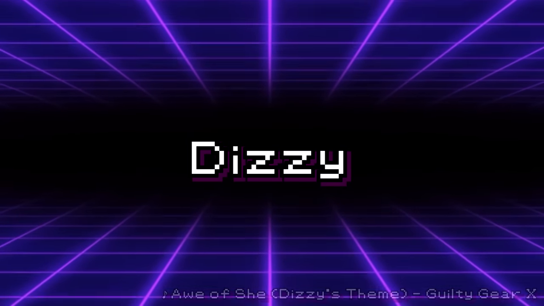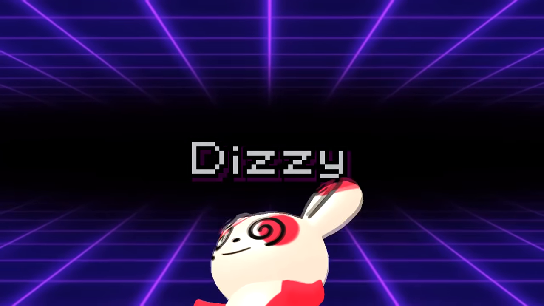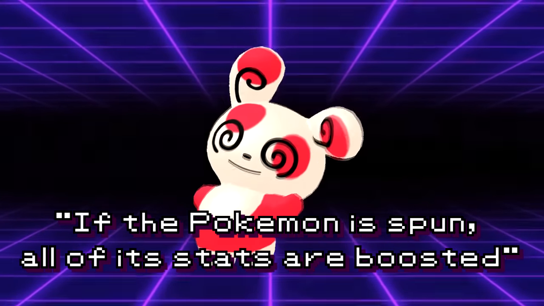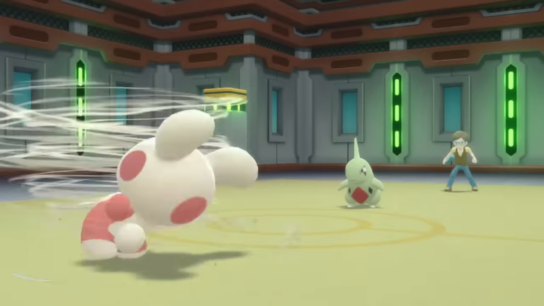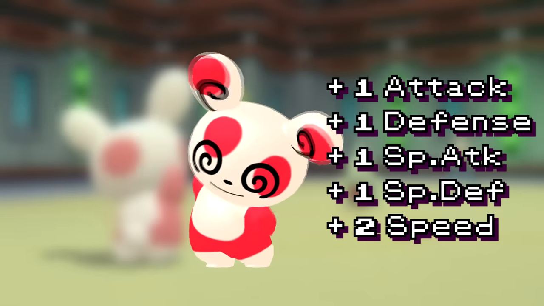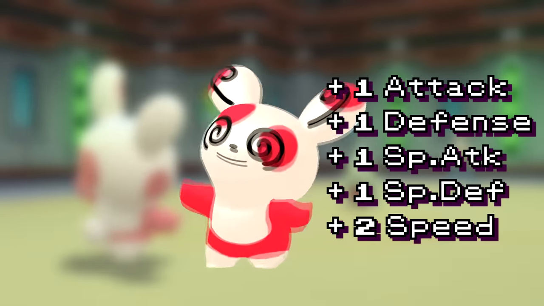With this flag added to certain attacks, we can now introduce the ability Dizzy. Dizzy is the new exclusive hidden ability of Spinda. If Spinda is spun by a move, all of its stats are increased by one stage. So for example, if a Dizzy Spinda clicks Rapid Spin, it would gain plus one speed and then a further plus one in every one of its stats.